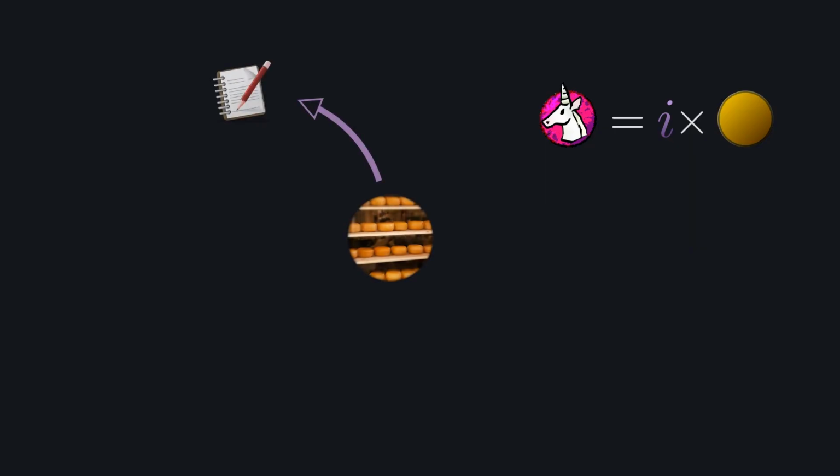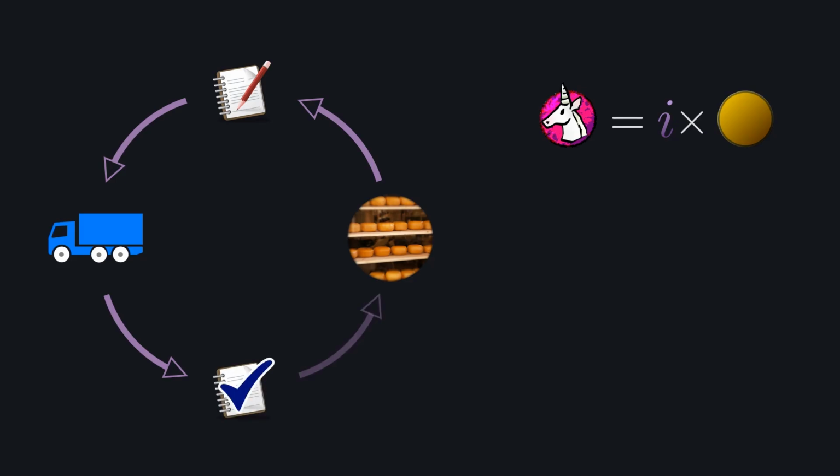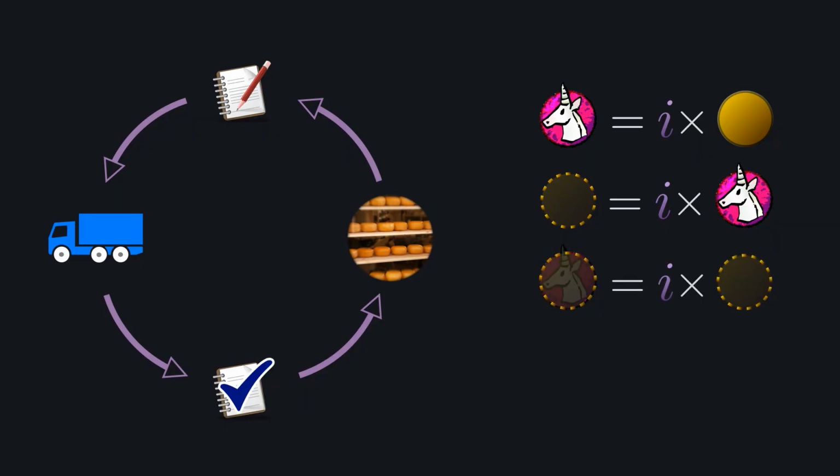Let's set up a simple sales cycle. We have cheese on the rack, cheese in outstanding orders, cheese that shipped away, and orders that have been cleared. We can push cheese around this cycle by multiplying by i. Shipped cheese, formerly known as missing cheese, we get by multiplying imaginary or ordered cheese with i. Then we get a cleared order by multiplying i with shipped cheese. And finally, we can handle a returned order by multiplying with i one more time.